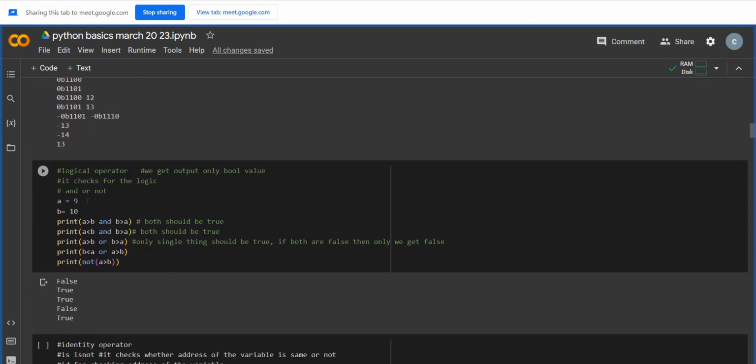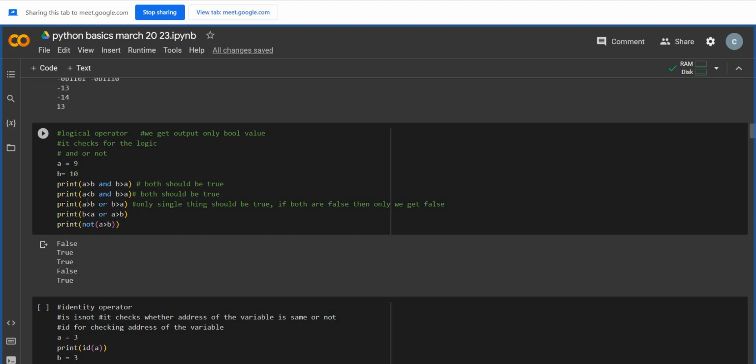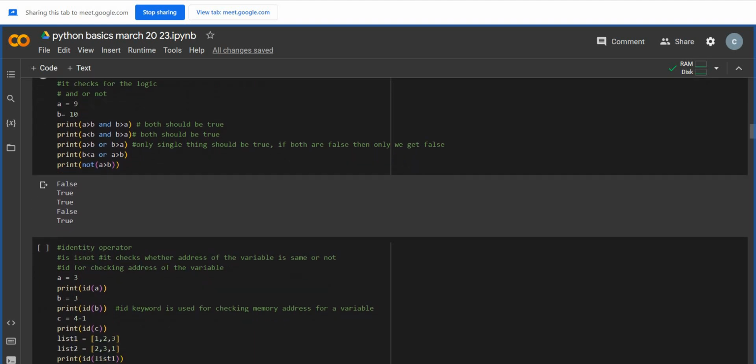Next we will go for logical operators. Logical means we should have some logic, similar to bitwise and, bitwise or. Here we should have both logics to be correct. Here a greater than b and b greater than c, both should be true. In the same way, both should be false for or to be false. These are all the same as logical operators.